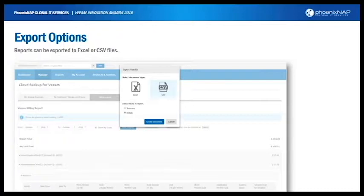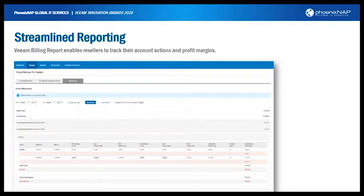Sure. So let's see. I don't think the demo we had created probably had about 10 users or so. So I don't have a good screenshot to show you. But essentially, it's going to all be broken down by individual end clients. So if you kind of look at the background there, actually, Joel, I think go to the next screen. Or maybe, I'm sorry, it was, there we go, that one. Yeah. So if you see there, it's kind of hard to see right now, but it's essentially broken down by account. So each account is going to have line items with all those fields showing up as columns in the actual Excel report. So you're going to have the date range, permanent storage, the burst storage.